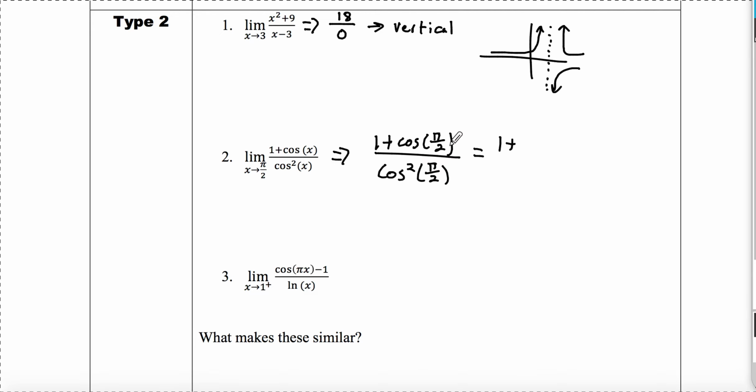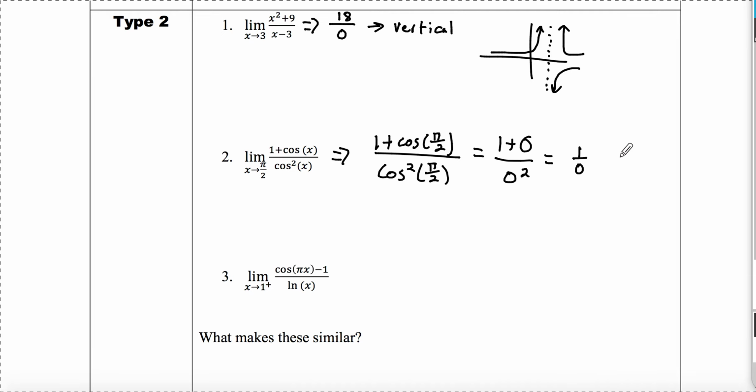Cosine of pi over 2, that's pi over 2, the top of our unit circle. Cosine of pi over 2 is 0. That's 0 down there, so it's 0 squared. I'm going to just say we aren't going to be reviewing evaluating trig expressions. You just got to be able to do them right away. So please go back and study that stuff if you need to, or reach out to me if you need help doing that. That gives us 1 over 0.